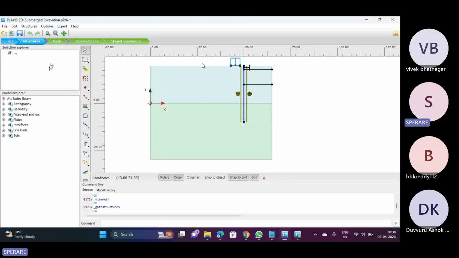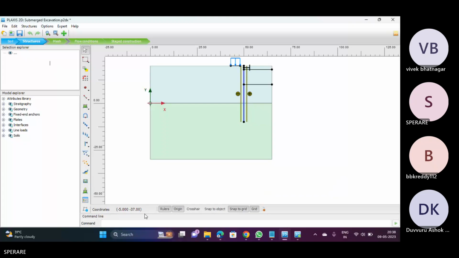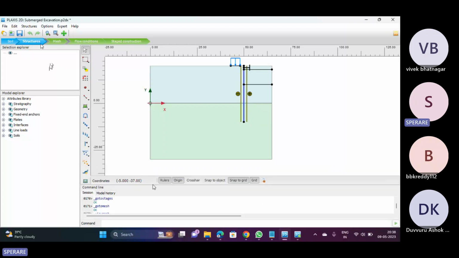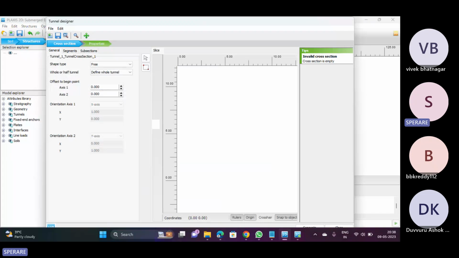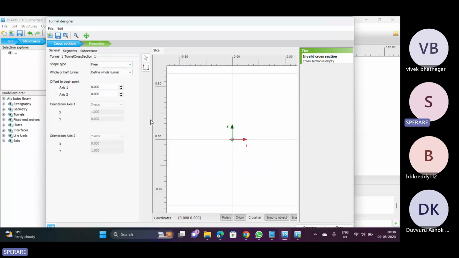Now, if you would like to go for this, go to Structures. Under Structures, you have an option to create a tunnel. So click on Create Tunnel and then choose the point where you would like to add the tunnel. I was just clicking on this particular point. Once I click on this, again, only if you have a VIP license can you see this option. If you don't have the VIP license, you can't see it.